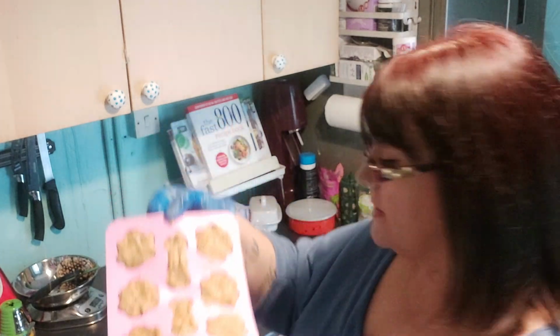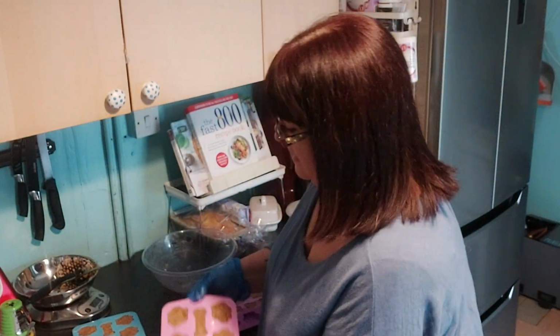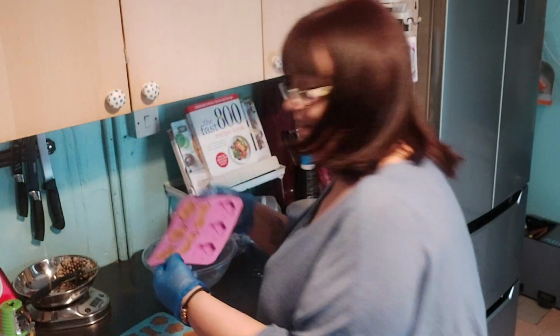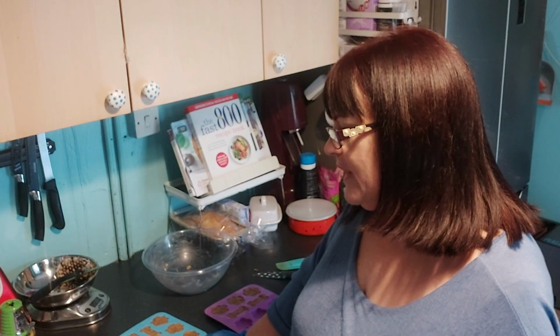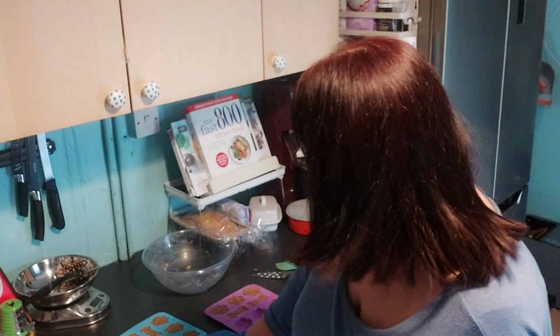First mould filled, now to do the rest. Okay, I've done 2 full trays. I didn't quite have enough to complete the last tray, so if I were to make it again, if I wanted to use all 3 trays, I would probably put an extra 20 grams of flour and an extra 10 grams of peanut butter, so maybe use a slightly larger banana.